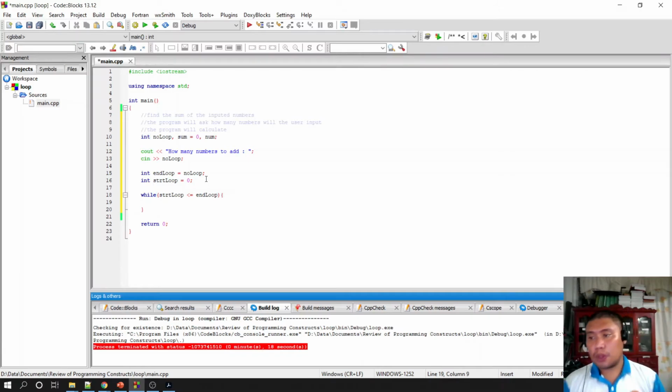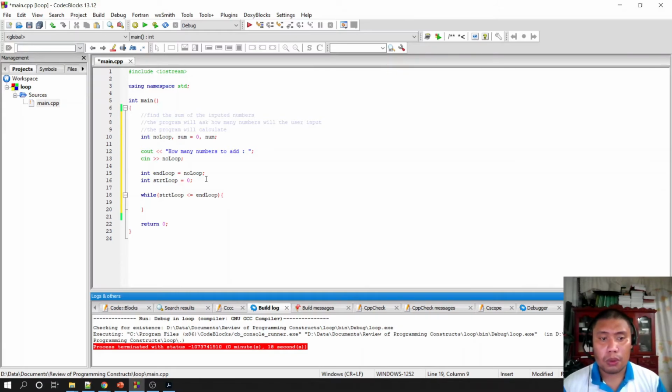The program will prompt what is the first number. When the user inputs 5, it will ask the first number, followed by the second number, third number, fourth number, and fifth number. And after the user inputs the fifth number, the program will calculate the sum of the inputted numbers.